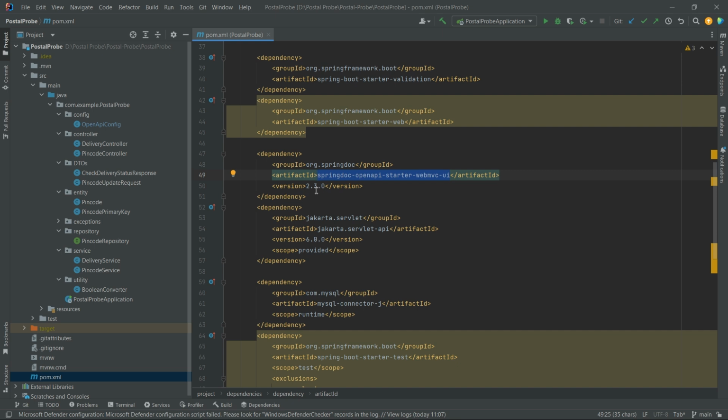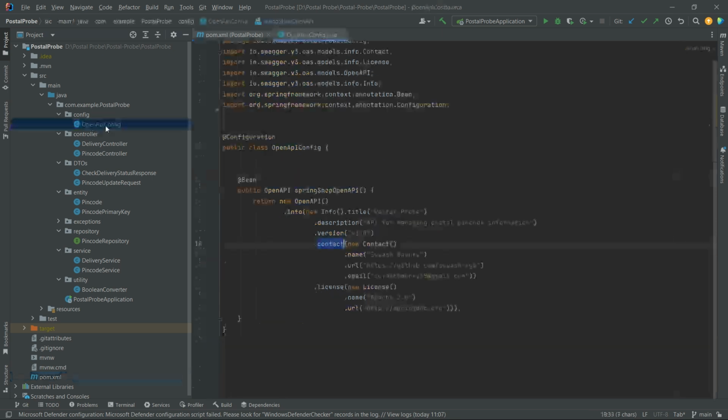In the second step, what you would need to do is create an OpenAPI config class and annotate it with the Configuration annotation. If you don't have a config package, I recommend you create a config package and then add this class there.